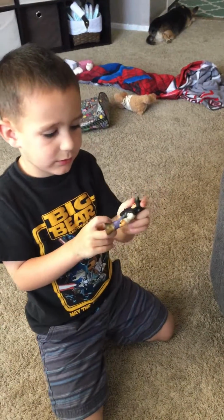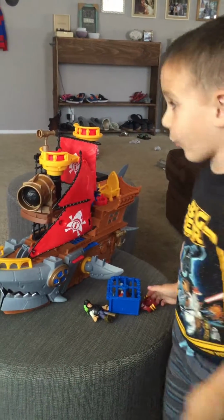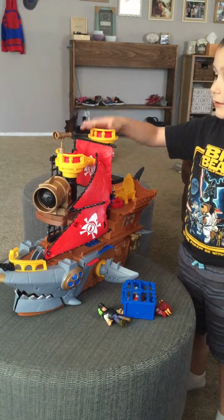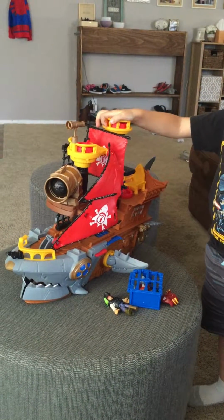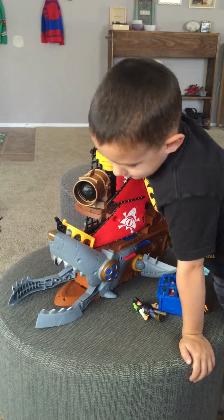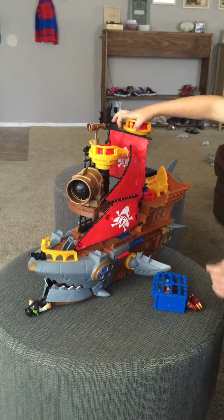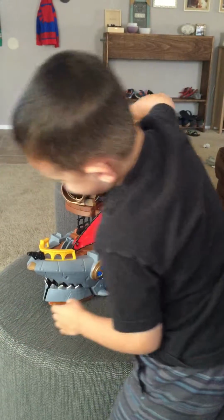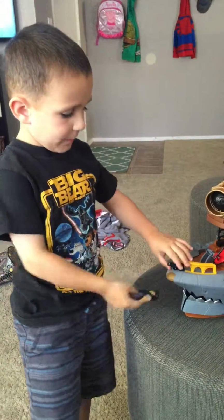If you have it, you could check out the stuff that you have not seen about this. The reason I think you guys always came for is the best part. If you notice this thing in the back of the front thing, it doesn't push down, but the back one does. Push it down and the mouth opens, and you could put characters there, and then the shark's mouth could eat them like this and then they could spit them out, because there's some things that push on the inside of this mouth that push stuff out.